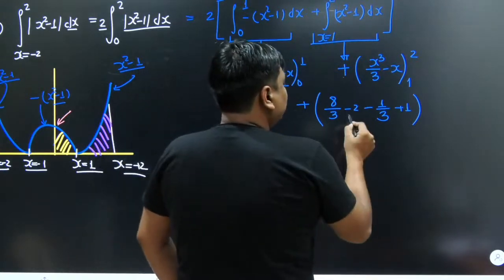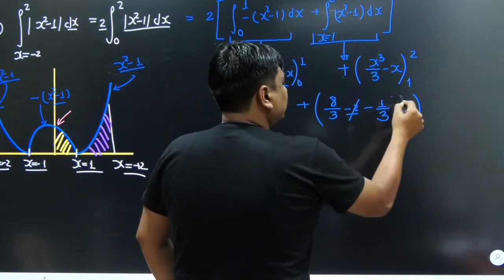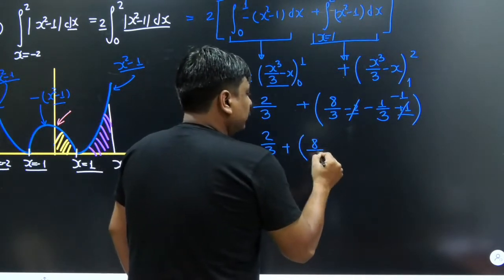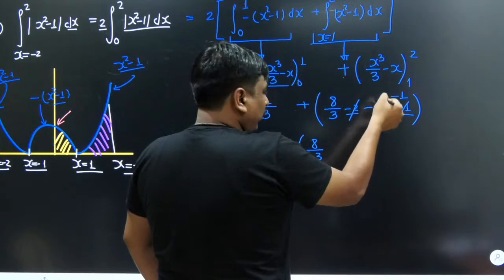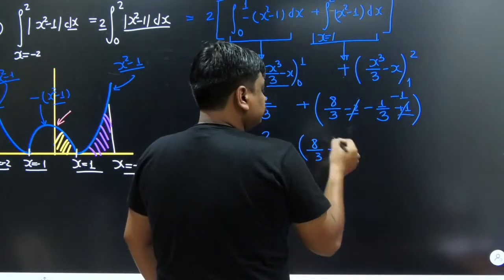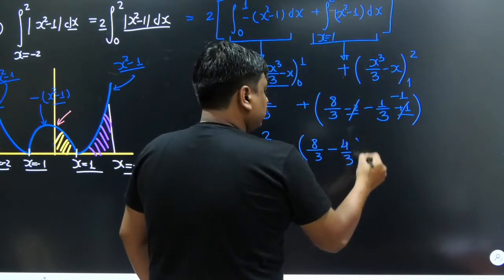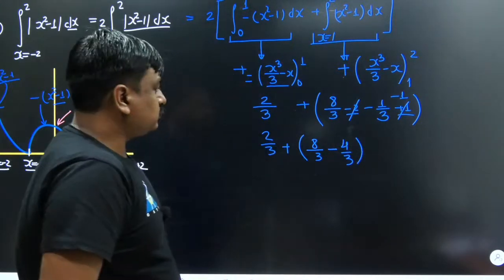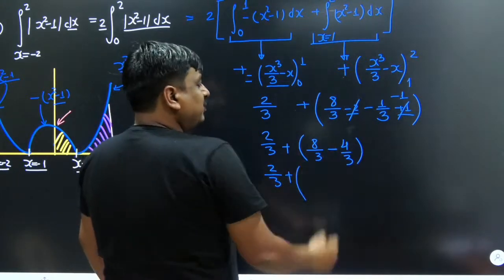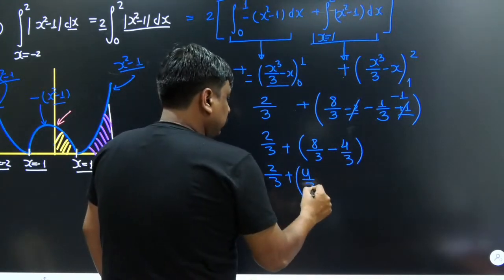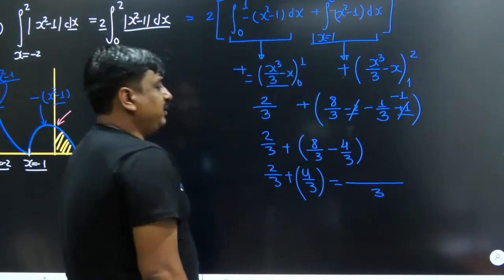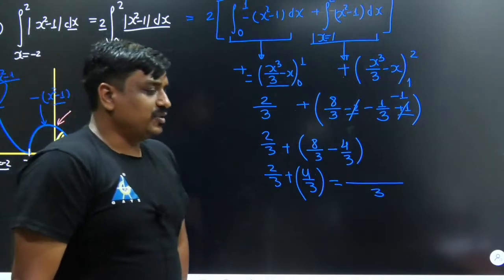See what is happening over here. Minus 2 by 3 plus 1 obviously would get subtracted, which would become minus 1. So here it goes 8 divided by 3 minus 1 by 3, which would become minus 4 by 3. So end of the day, the result we are getting is 8 minus 4, that would be 4 divided by 3. The LCM would remain 3 as they have the same value in the denominator.